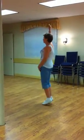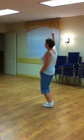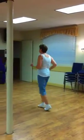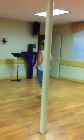Make a fist with your right hand and hold it by your head. Jump in place. 5, 6, 7, 8. You take 8 small steps forward. Come to a sudden stop. Pull your arms up.